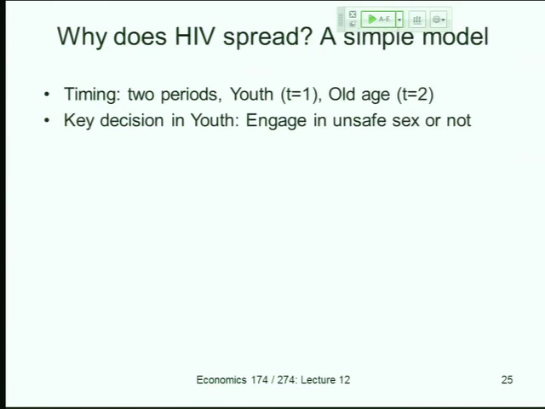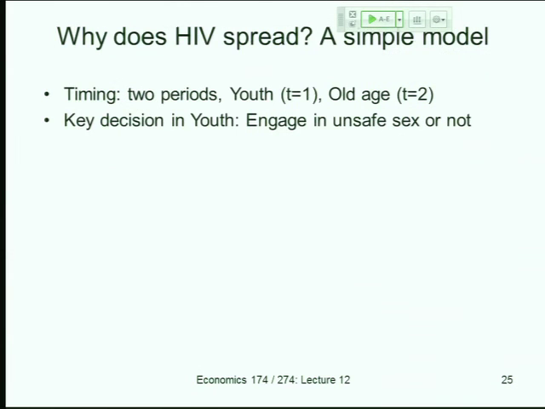So let's talk through a model, and this very simple model is going to allow us to illustrate 3 or 4 different mechanisms and channels, and also maybe shed light on the potential effectiveness of different interventions to stem the spread of HIV. What's nice about the model is it lets us, in the same framework, compare these channels. Models in economics are basically thought experiments. We are going to make a bunch of assumptions about individuals: their behavior, what their options are, what their choice set is, and what constraints they face, and then they're going to make decisions. So that's what we're going to do.